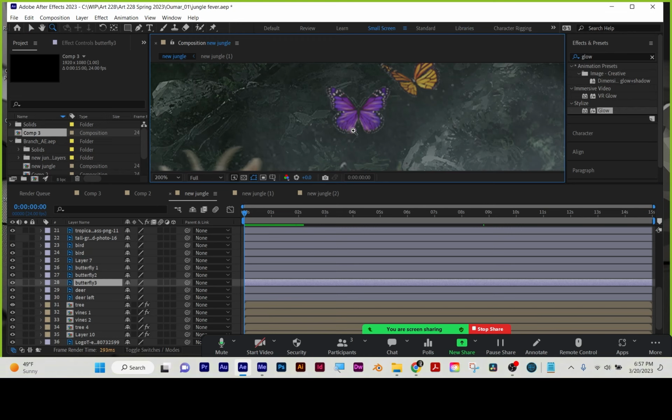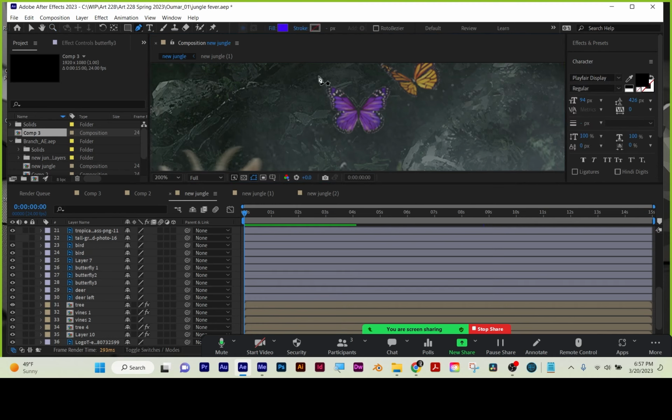So what I would do for the butterflies, in Photoshop, I'd have the body and the antenna, and each wing its own layer. So the body and the antenna are one layer, left wing a layer, right wing a layer. I'm going to make sure nothing's selected, and I'll show you what's going to happen.